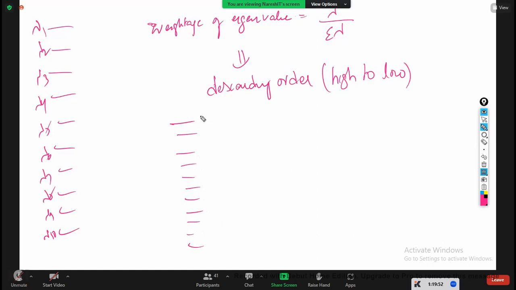Now, first, I will combine these two. What is the total? Next, I will combine these. Like this, I'm going to add one by one. Wherever the total I'm getting is more than 95%, I'll stop there only, and remaining all the columns I'll delete. I want the columns which have the total weightage of 95%, and I'm going to delete the rest.